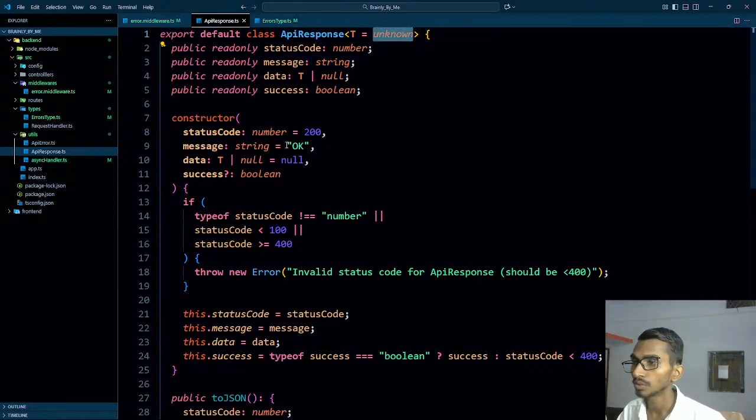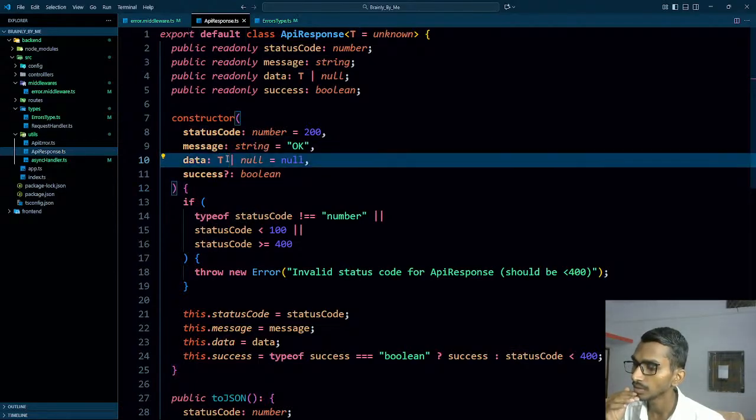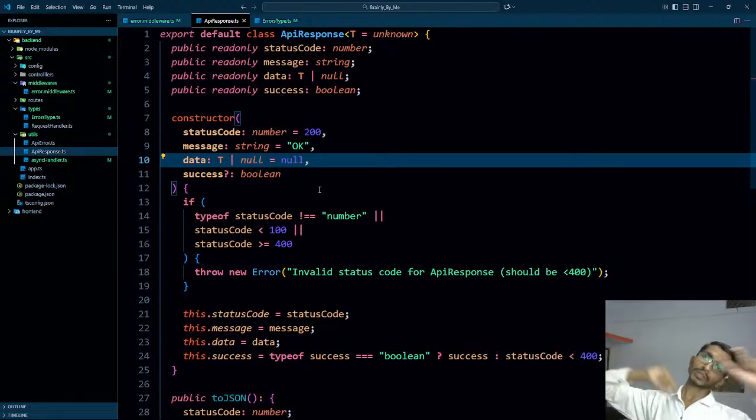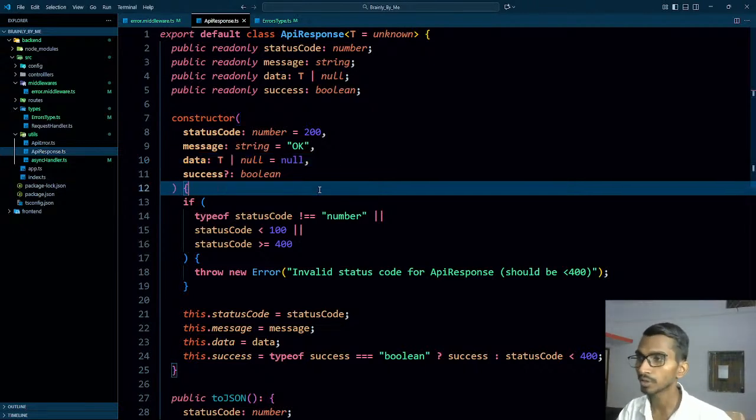Type can also be unknown. Type can be T or type can be null. And then we are actually giving it the value. What can that type be? Type can simply be user. User can be just an object, but this data thing can be an array. So I will have to give array of user. Yes, that's not bad too. The type will be user, array of user, something like that. Let's go ahead. I'll figure it out whenever the right time comes.